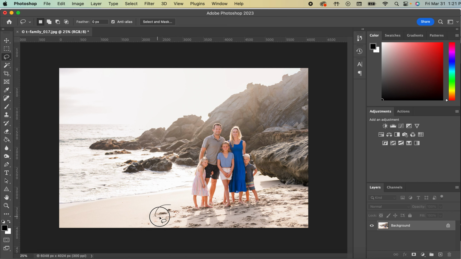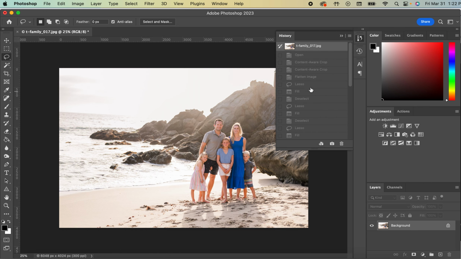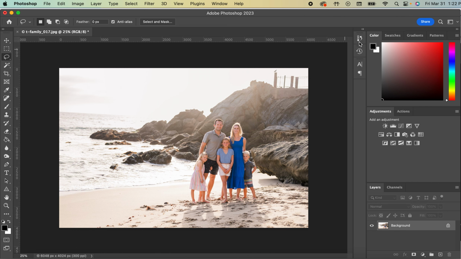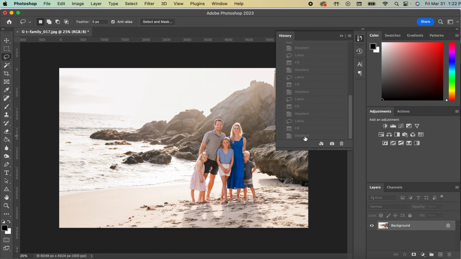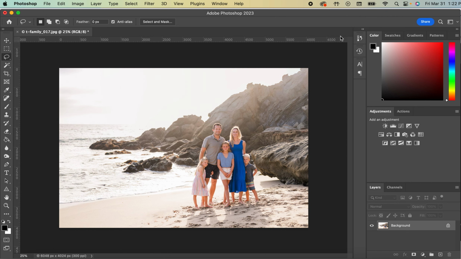But I wanted to show you how you could smooth out some of this on the sand as well, if that was something that bothered you. So you can clean up a few little areas around, and nobody at this point would think that this was not part of the regular rock formation. So I think it looks a lot better than the original. If you actually want to look at the original, there's a history panel right here, and you can click to the top one so you can see that difference. So here's that original, and then I can click down to the very bottom one that I have done. So that brings you back to that space.